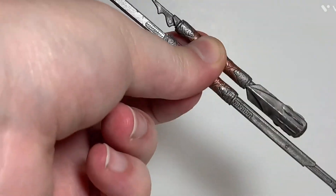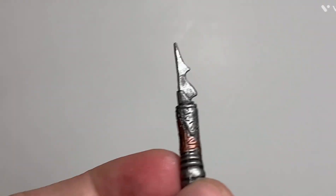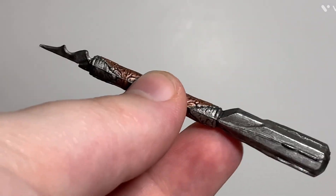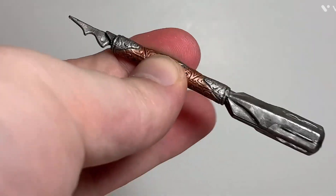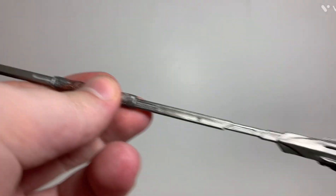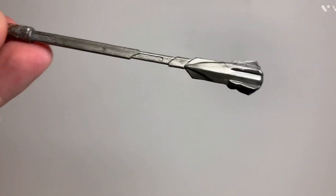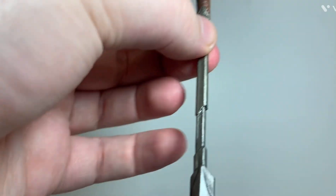Last but not least, we have two versions of his combi stick. First, there's the closed version, which looks pretty cool. There are two plastic hooks in the package where you can hook this onto his back, but I never took those out because I don't want to lose them — that's why I left them in the package. You also have this really long extended combi stick, which looks pretty cool. There's the blade in there, which is kind of thin, so I'd be careful with it — it could snap off. The ends are closed in on the compact version and flared out on the extended version. Just like in the movie, you can unpeg it in the middle, which is pretty cool.